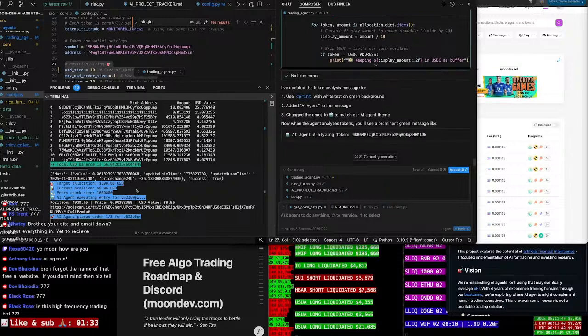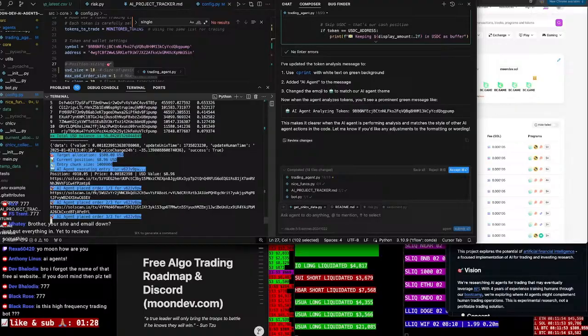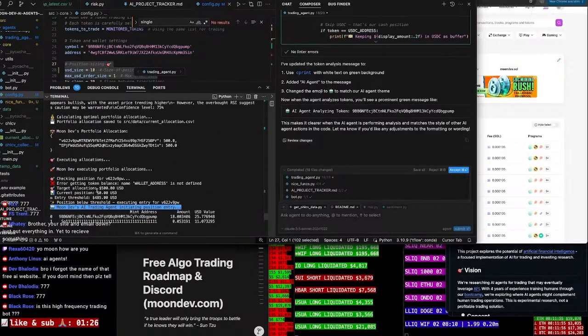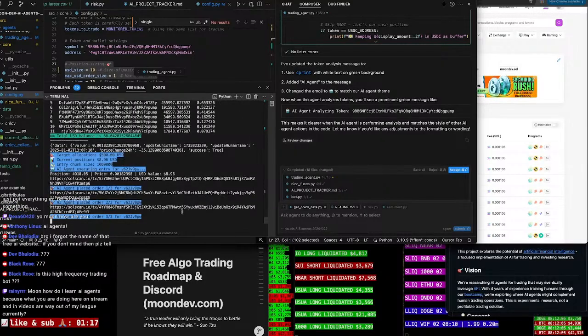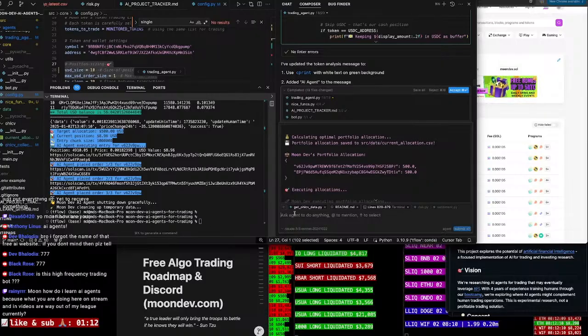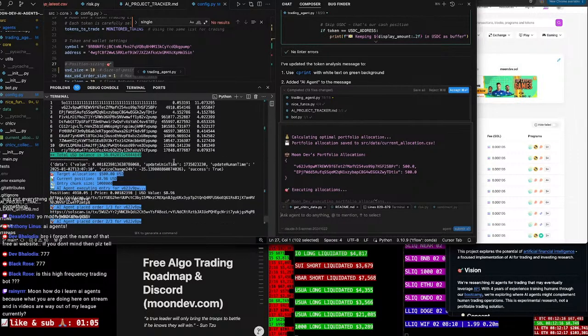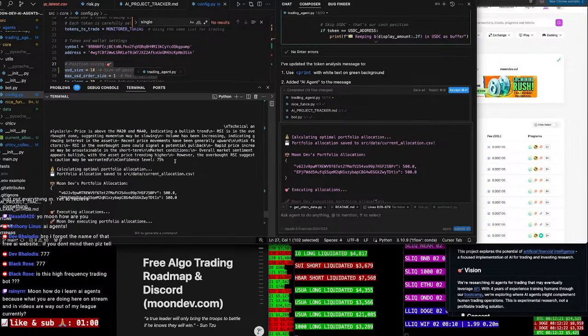Okay, so it's executing a buy here. Current position size. I think it's because of this. It's still trying to enter a position, but it's because the current position says 896, but the allocation says it's going to do 500 and 500.